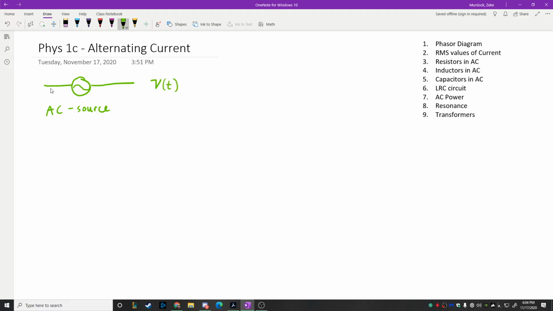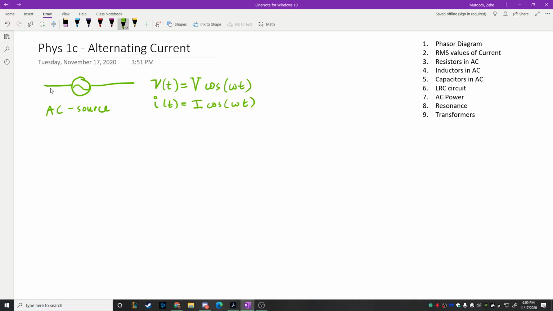And so we use a small v to represent the voltage since it's the instantaneous voltage, and this is going to end up being equal to some maximum voltage, and then you're going to have a cosine function here or something like this. And the current then flowing in your circuit in certain situations might look similar. Your current as a function of time might then be equal to some max current also multiplied by a cosine of omega t. Now, how the voltage and the current are related to each other is going to depend on different systems within the circuit, and we'll get into that.